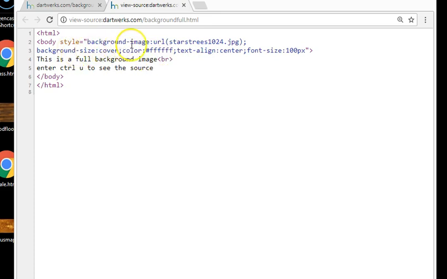Basically, you say background hyphen image colon, then you have to put the letters URL, that's essential, open parentheses, and then write the name of the thing with no quotes around it, close parentheses, semicolon, go on to the next stuff. So in other words, if you want to put a background image, that's how you do it. Instead of just putting a background color, you can put a picture there of some kind.